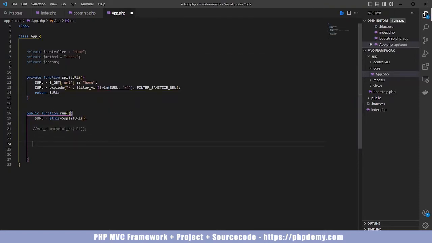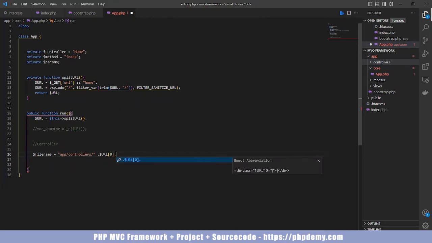So as we initially started doing before we try to make more clarification on our URL, we have our controller. Now we're trying to select for controllers. So we have our file names. Where does our controller reside? They reside in app. Inside of app, they reside in the controllers folder. Once you're in the controllers, then you'll locate the first URL, and then we concatenate and then add our extension.